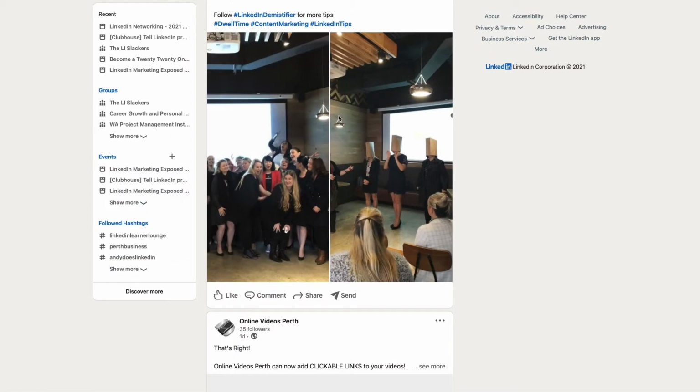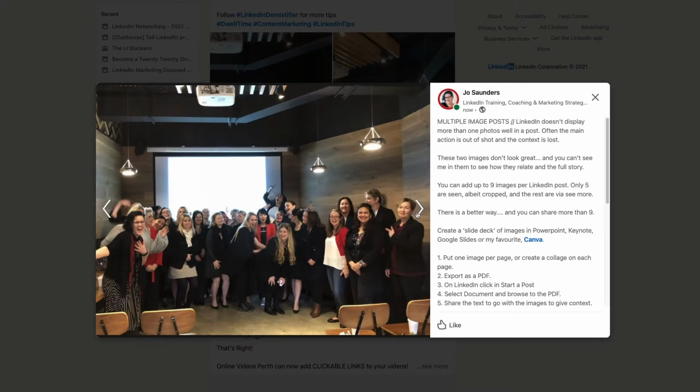Well, we've got photos, a single photo. We've got multiple photos. You can share up to 9 photos at once. I don't recommend doing that because it looks ugly. Yeah, they look odd. They kind of look square and it crops them off. So if you're in the photo and you're to the left or the right, you're cropped out and suddenly you can just see this blank, empty chair. It looks weird. So be careful with multiples.